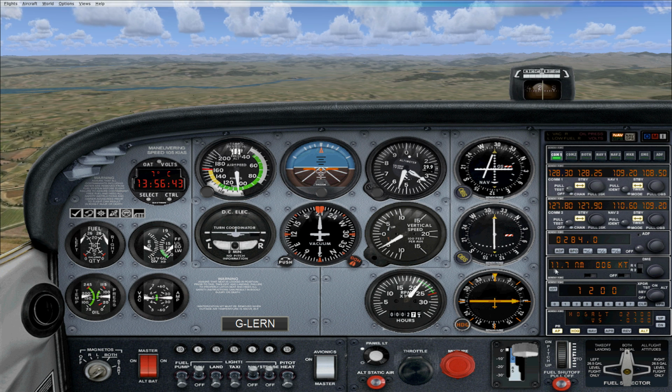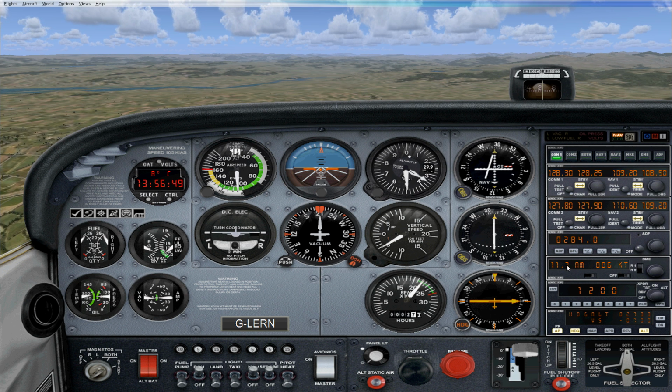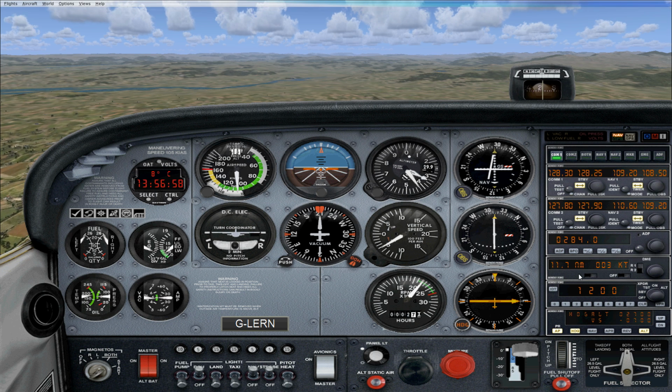You can see we're now at 11.7 nautical miles. You don't have to be too strict with the distance. You can get away with being 1 nautical mile either inside or outside of the distance there. But the low ground speed is something that you do want as well.